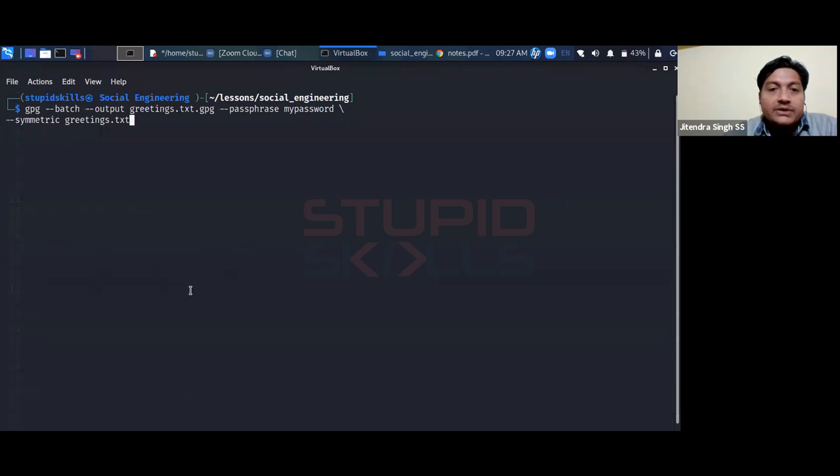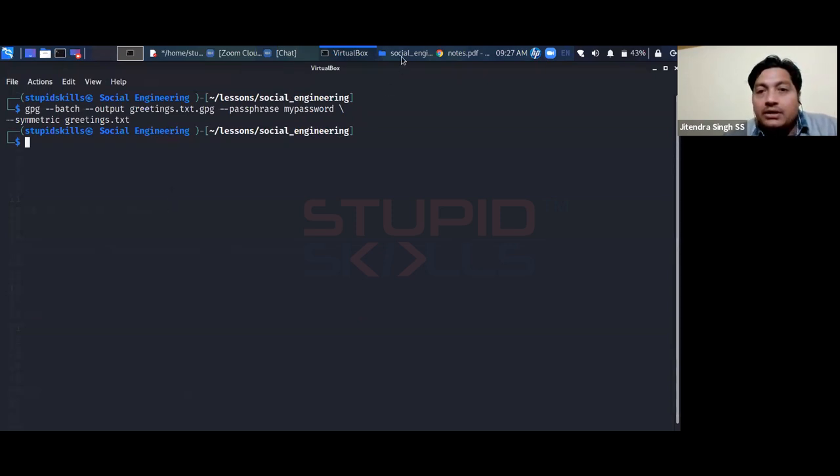So I'm giving my passphrase, using the option symmetric, giving the file name that I want to encrypt, and the output I want to create.